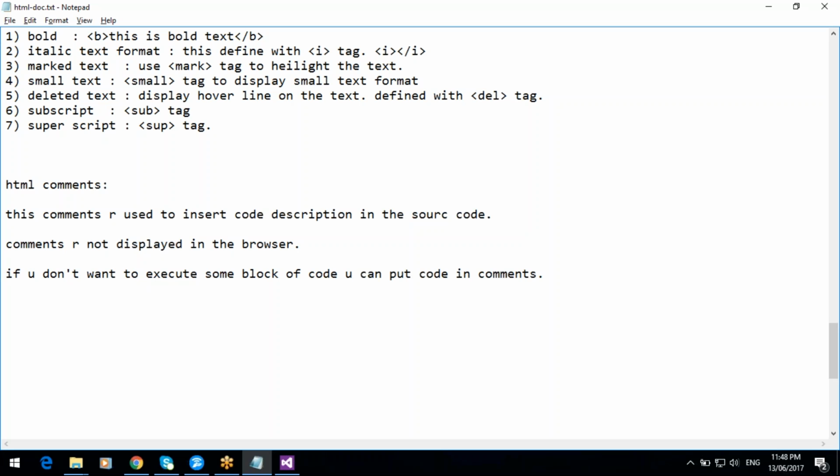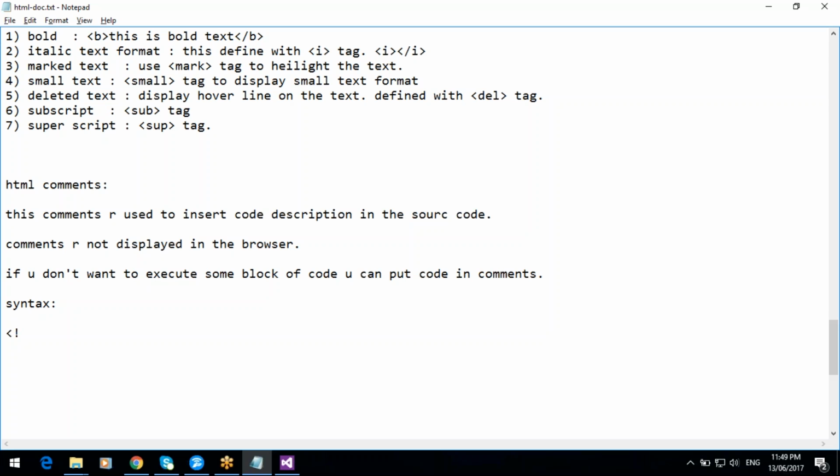So comments are used to explain our code, and if you don't want to execute some block of code, you can put that code in comments. The browser will not execute that block. Comment syntax: this is the HTML comment syntax.